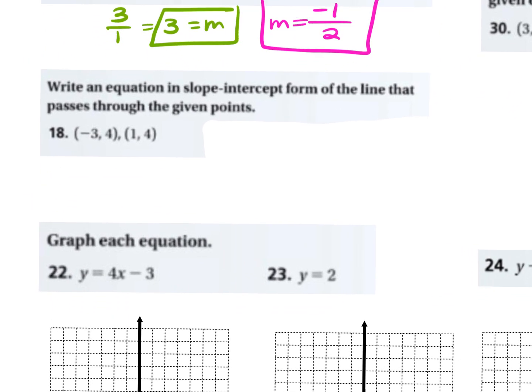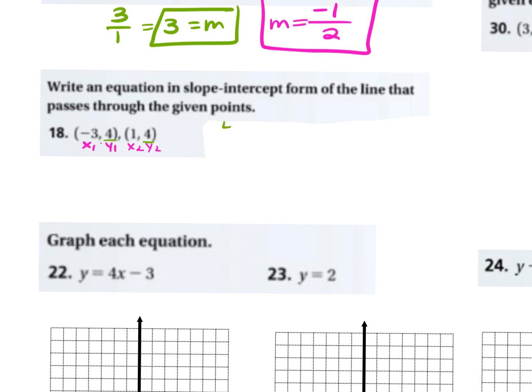All right, now this one kind of takes the finding of a slope and then putting it into an equation with it. So first thing it says is write an equation in slope-intercept form that passes through the given points. So this is x1, y1, x2, y2. This one's a little bit goofy. I wish I would have picked different numbers. I didn't pay attention to what I was doing when I picked these numbers, I guess. But it's fine because the process will still be there. It's just going to look a little different in the end than they typically do.